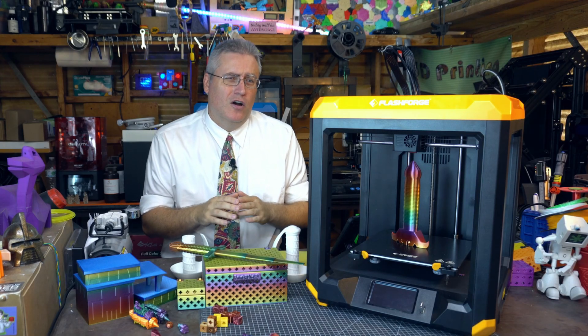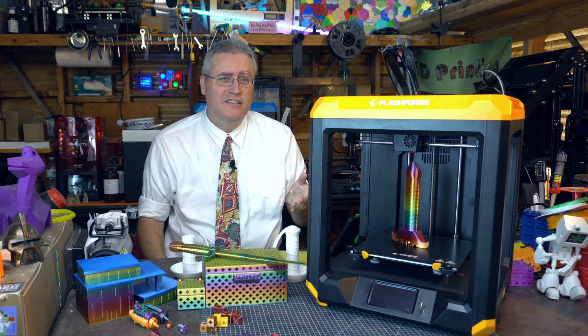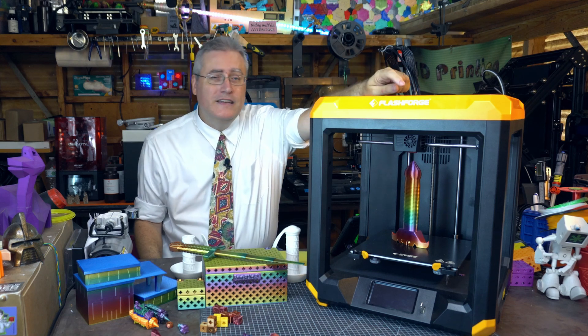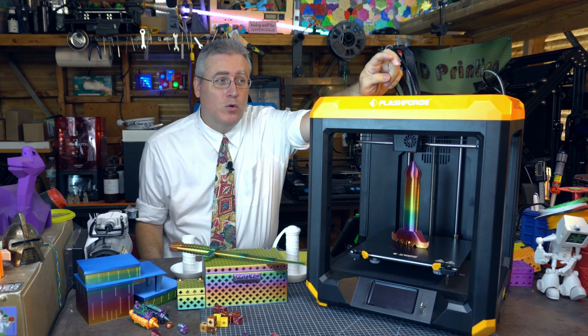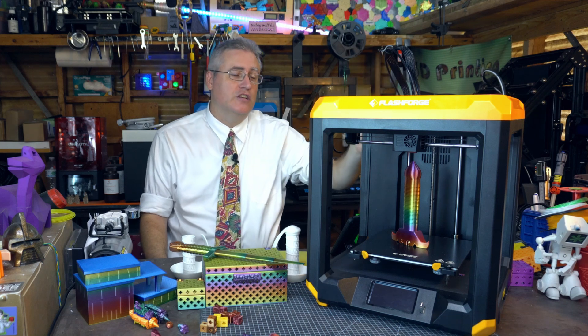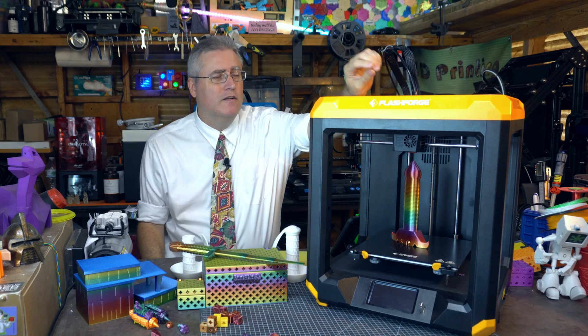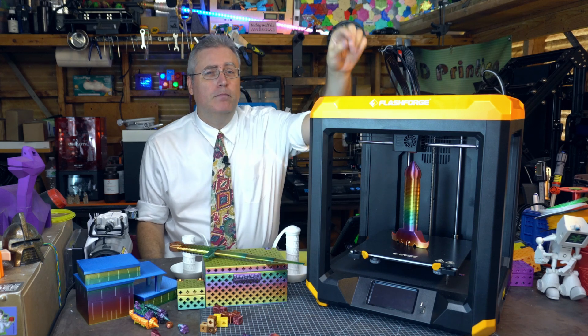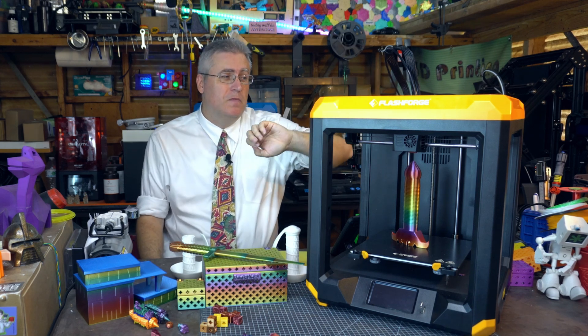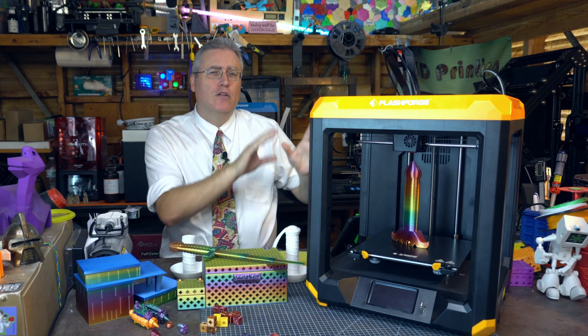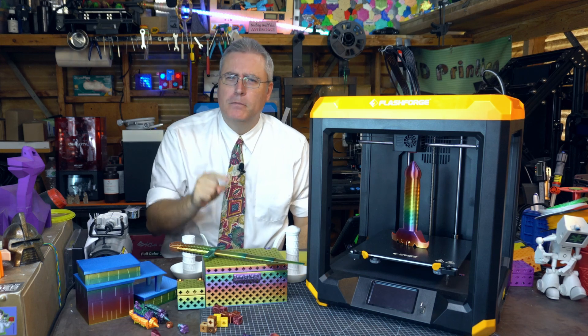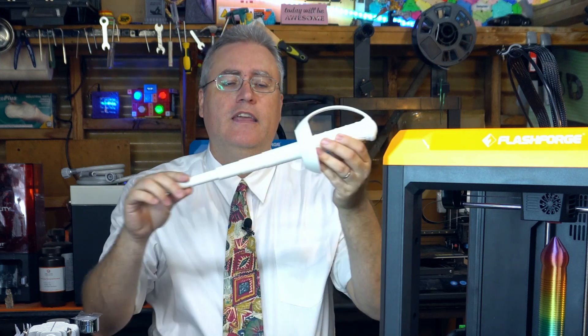But while I'm talking about things that aren't perfect, this machine advertises that it has filament out detection and what's interesting is while it is a direct drive meaning it's feeding the filament right next to the nozzle, the filament out detection is in the back near where the filament goes in. That means that there is approximately a meter of distance between where the filament runs out before it will actually affect your print. That's not bad but what I found odd was that the filament out detection was turned off by default in the firmware. So I turned the filament out detector on and started a print that would take a little bit longer than usual. I was printing the collapsible pirate sword by 3D Print World.